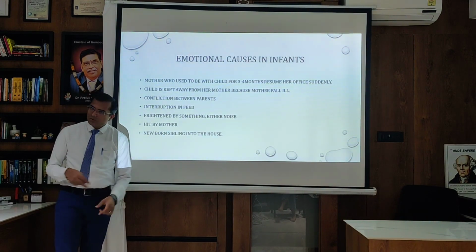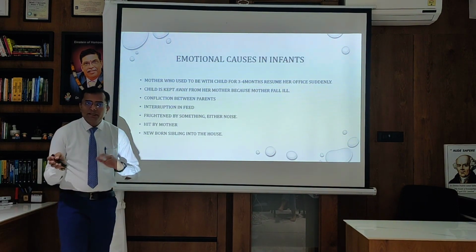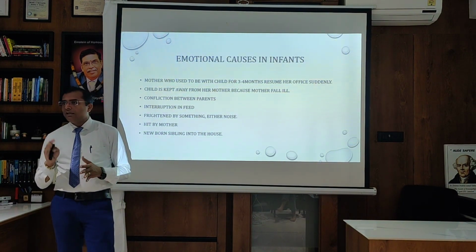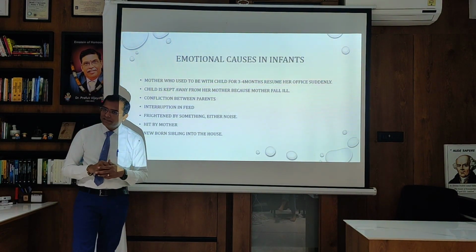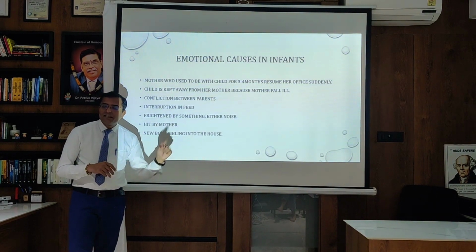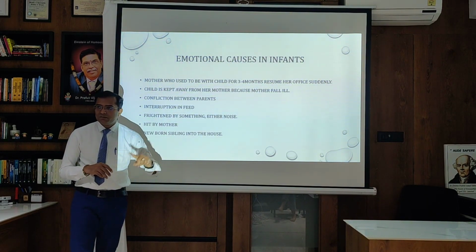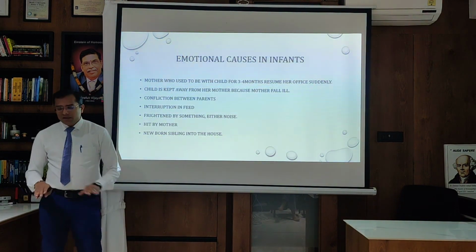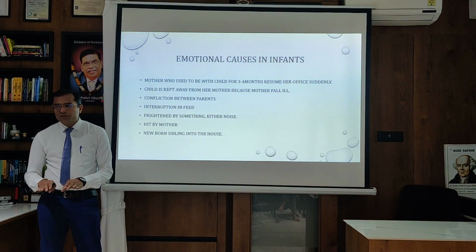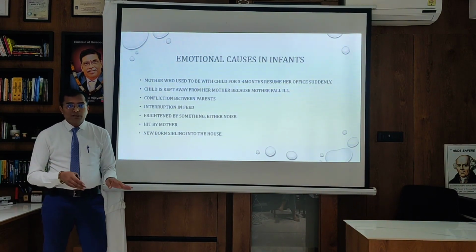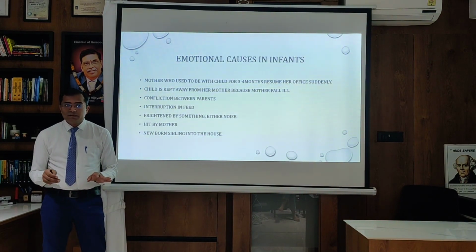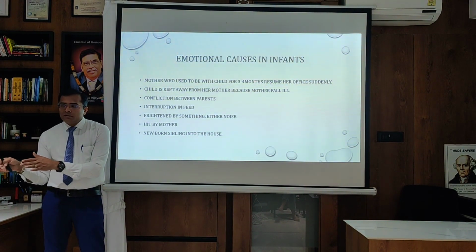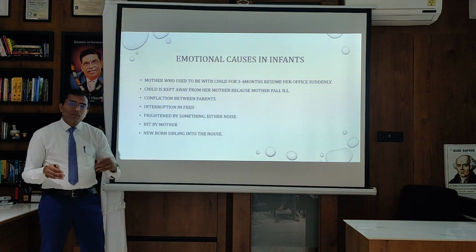Hit by the mother. One of the most common causes. The mother hits the child because of some irritability and crankiness, and again that creates a disease. So you need to ask about a newborn sibling in the house. Again, a 1.5 year old infant and another child comes into the family, so all the attention goes from this child to the newborn, and that leads to a problem in that child.